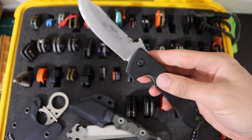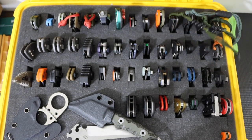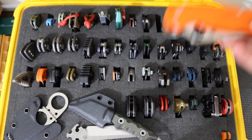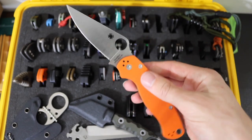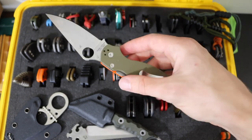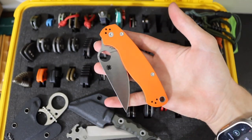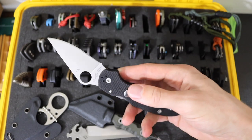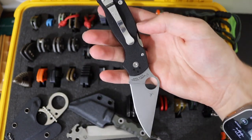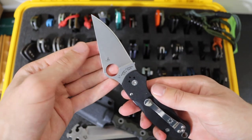Next one up is the Emerson Horseman, or Mini CQC8. This one is a 2013 vintage, so it's a little bit on the older side of the Emersons, but still a really incredible knife. Now, we don't just have Emersons in this collection. The next one up is going to be the Spyderco Paramilitary 2, or PM2. This is a Cutlery Shoppe exclusive, so it has the Blaze Orange and OD Green G10 scales and is rocking CPM Rex 45 for the blade steel. Then it's going to be the Spyderco Para 3 — basically the smaller brother to the PM2 — a plain Jane S30V with black G10 handles, but still gets the job done.